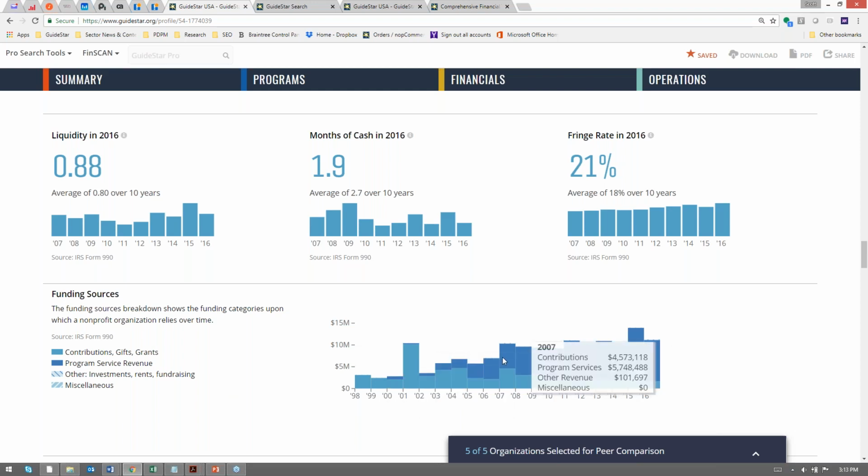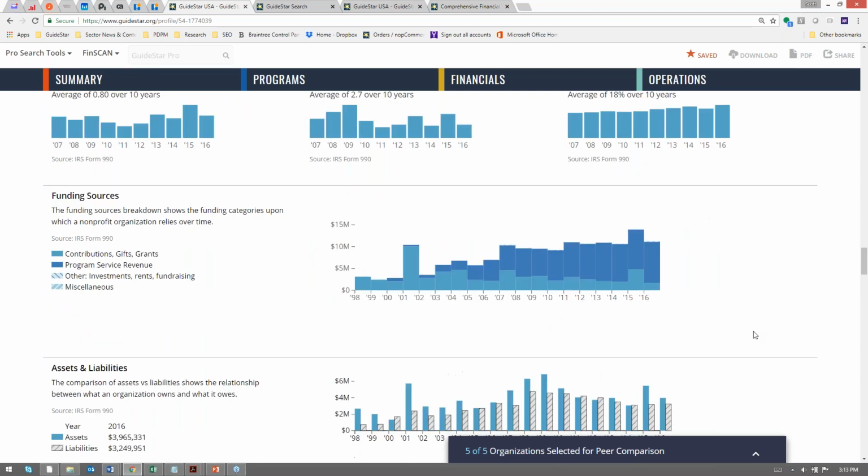This just gives you a better idea of changes in funding sources over time. GuideStar used to be basically we got most of our revenue from grants, and then you can see here things started to change over the years where our program service revenue started to surpass our grant revenue.